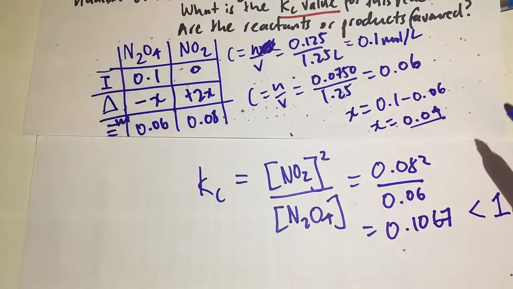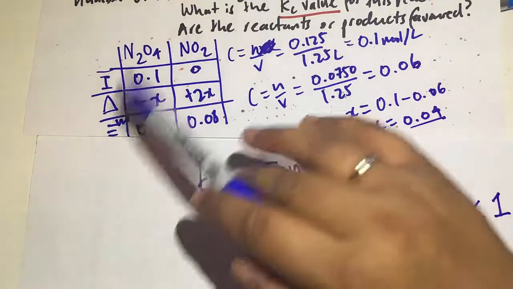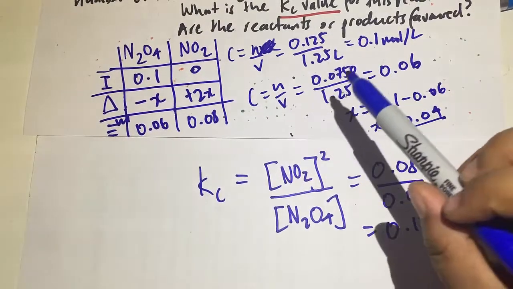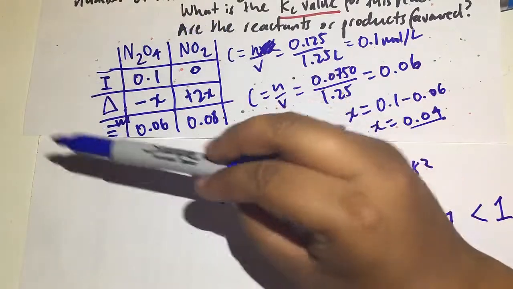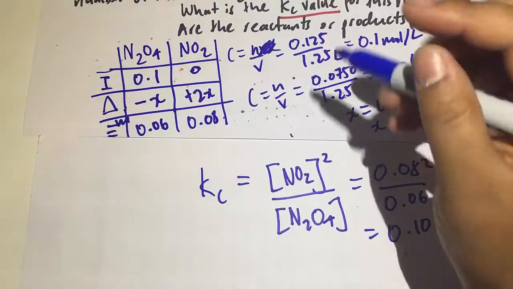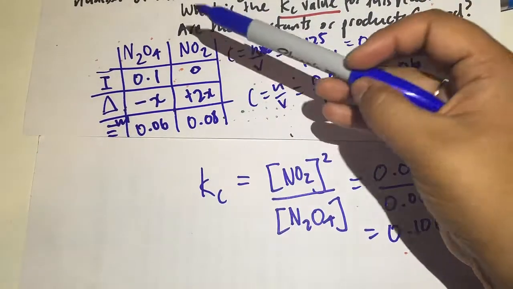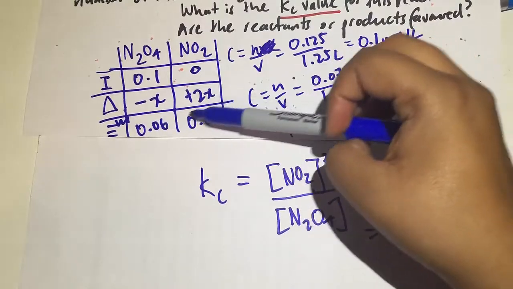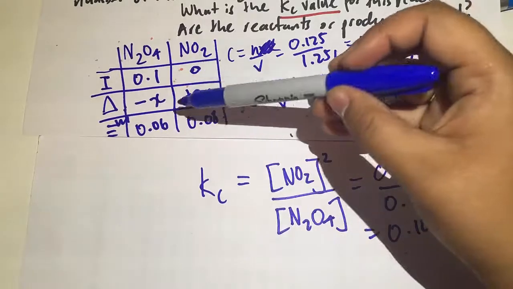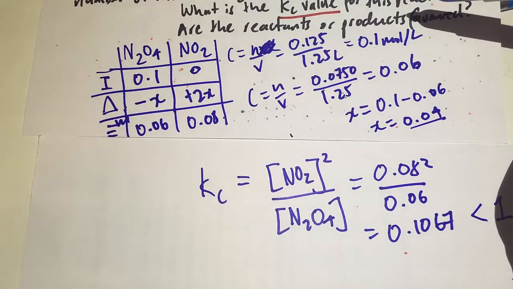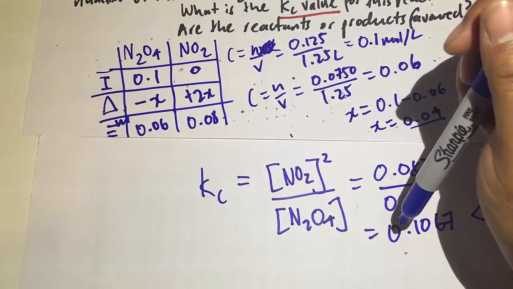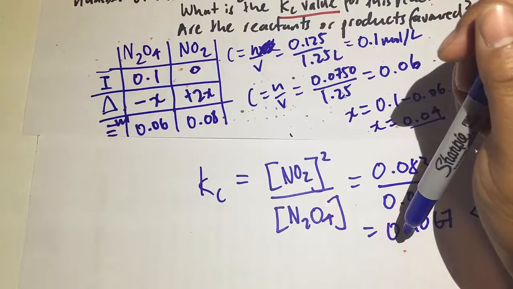However, the way I've done it, I calculated the concentrations first and then worked out the Kc expression from that. However, when we do our ICE method, we don't necessarily have to do it with concentrations. We can also do it using the number of moles. So the idea is that if you do it with moles, you are going to get slightly different numbers for the different things at equilibrium. However, you still need to change it into a concentration for this, and so then the ratio between them should work out in the end.